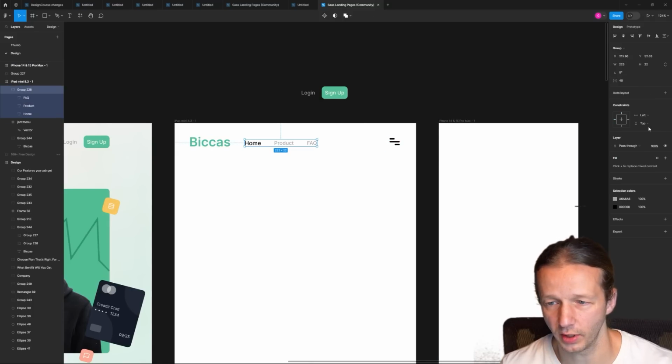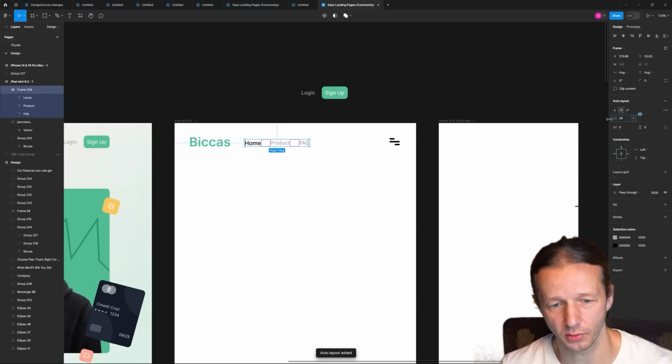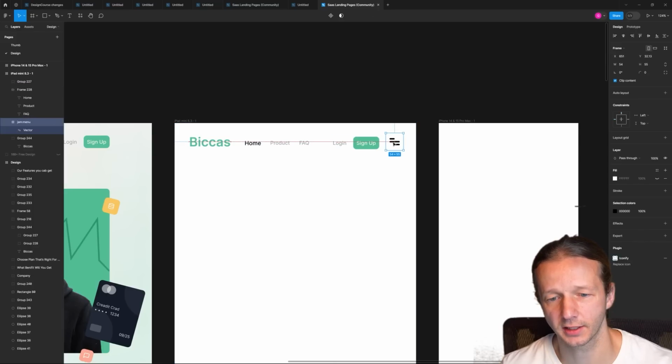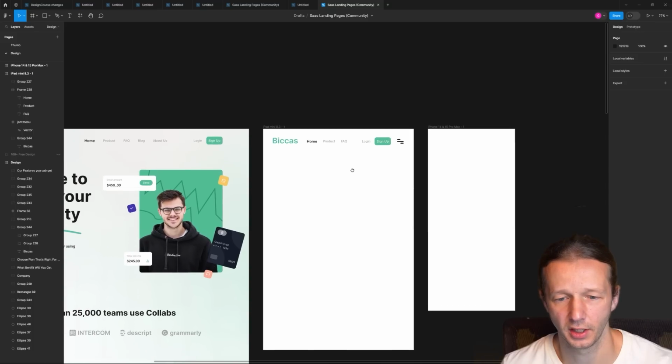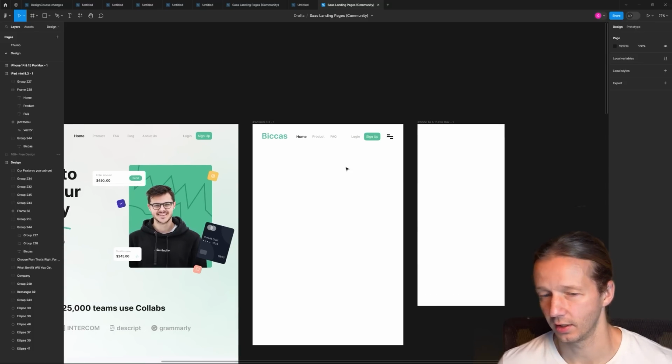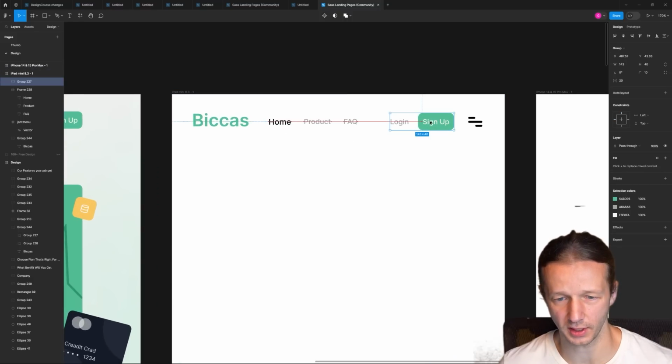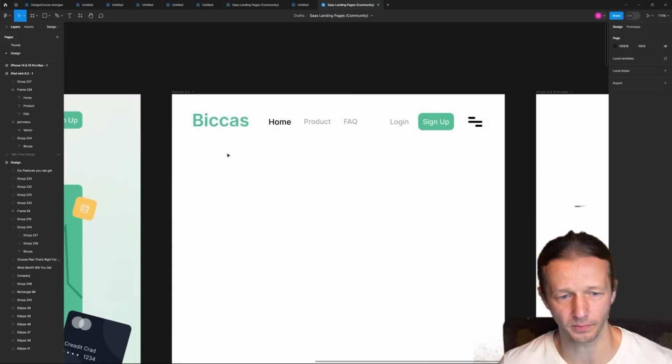We could also, again, put in an auto layout, reduce the white space just a bit. And then we could put login and sign up here next to a hamburger menu where we can access the other information that we chose to omit. All right, so that right there seems to be a pretty decent middle ground for both of these. And you want to make sure everything's centered up.